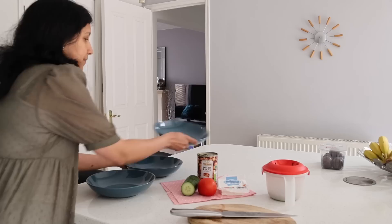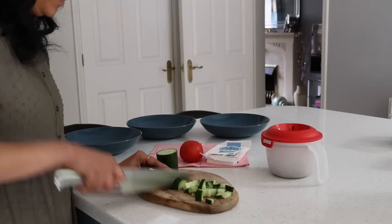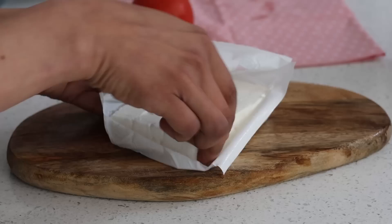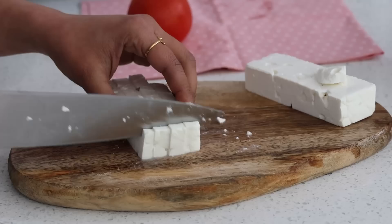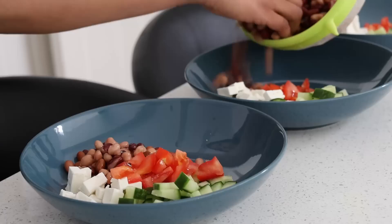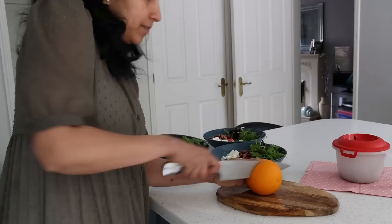We go for an easy lunch with a salad in the afternoon. This is actually Shreya's recipe that she often makes at university and I love it — I loved seeing her pictures every time she made it, so I took this recipe from her. She does it with a can of mixed beans that I wash, then add in fresh cucumber cubes, feta cheese, tomato cubes, mixed beans, and fresh salad leaves — a combination of rocket and baby leaves.